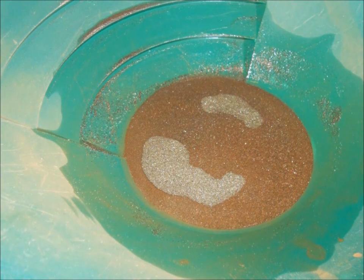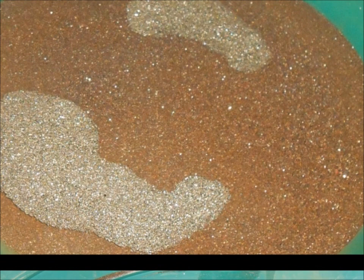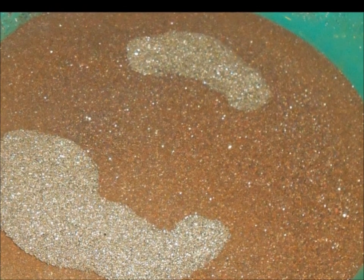You have to watch out because gold will float the same way as the sulfides. Here I'm zooming in on a section where I can actually see two little specks of floating gold — zooming way in, so all you see are pixels of it. Really, really fine gold. In this picture there are three pieces of gold: two of them are floating up with the sulfides and one is down on the bottom.